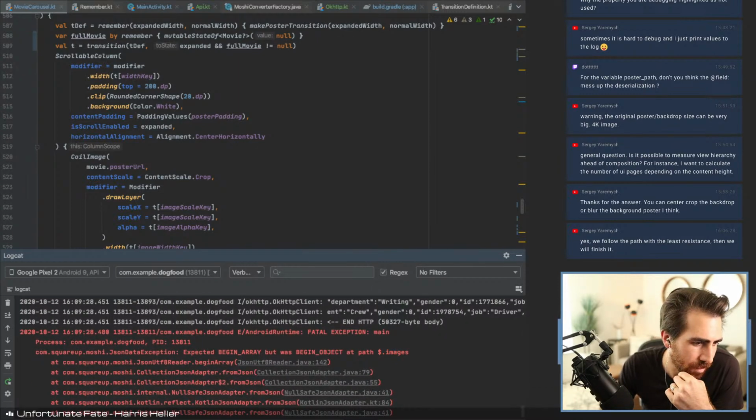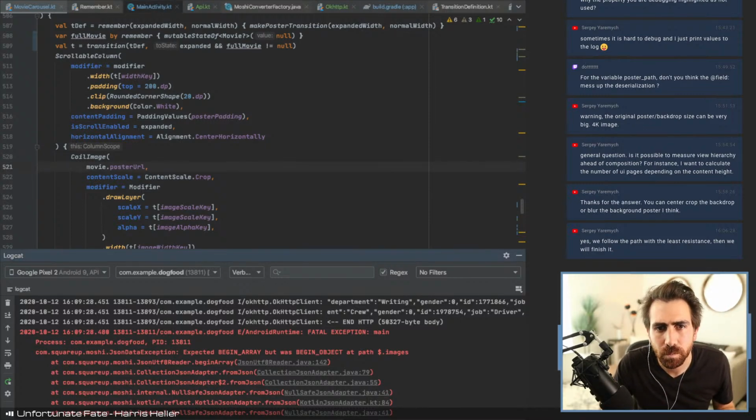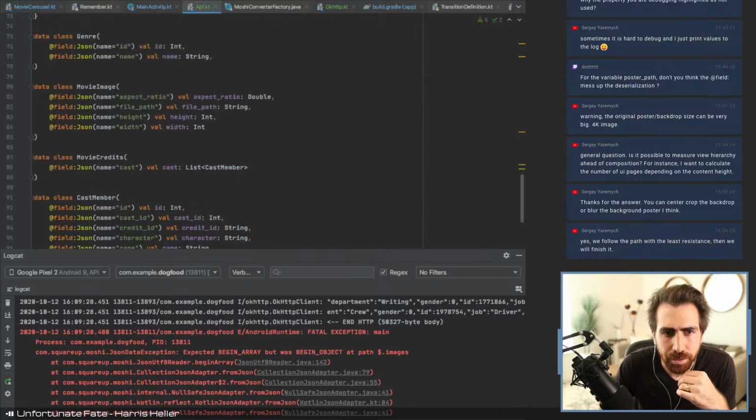Okay, so I guess the images ends up being a list. What did I do here?